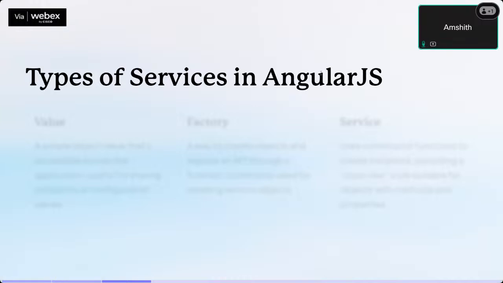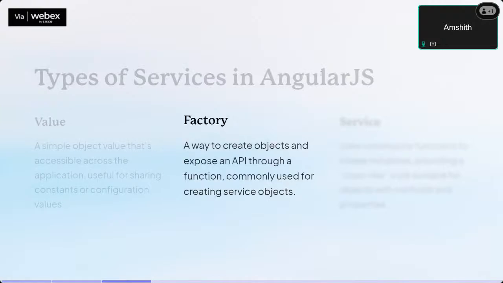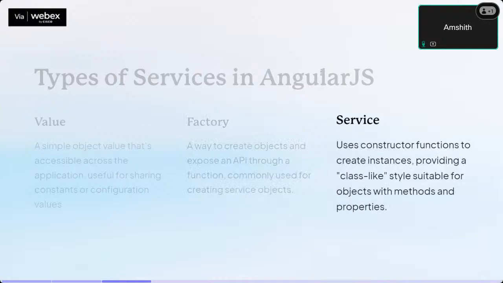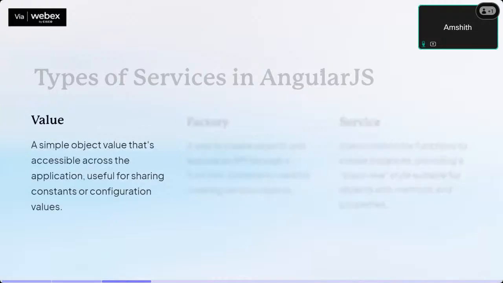Types of services in AngularJS. One is value, other is factory, and one more is service. So let us see value. A simple object value that's accessible across the application, useful for sharing constants or configuration values.